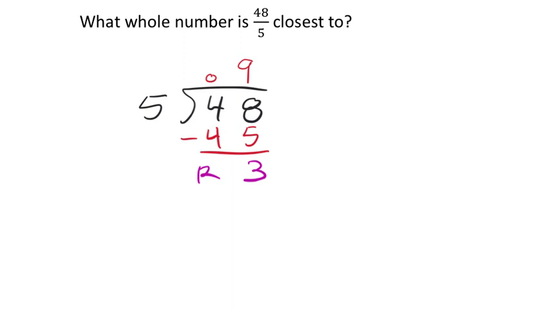So let's change this into a mixed number. We have the whole value, 9. The denominator stays a 5 as it was up here, but my numerator is the remainder of 3. So I have 9 3/5, which means I only have 2 options, and I'm looking specifically at the whole number. It could be close to 9, but it could be close to 10.